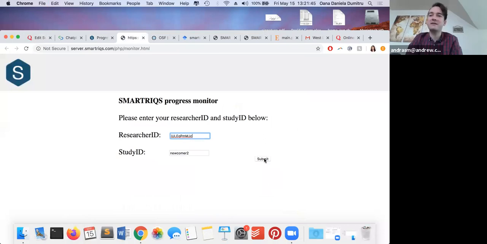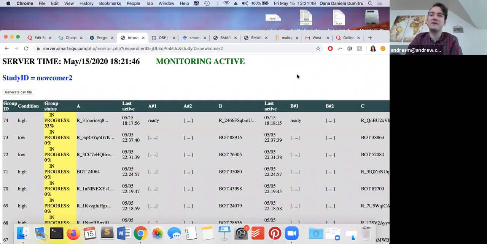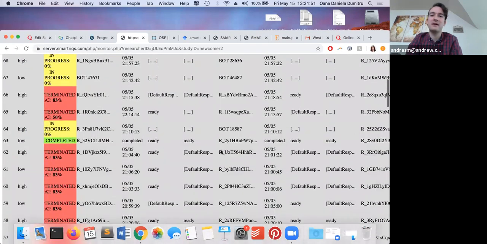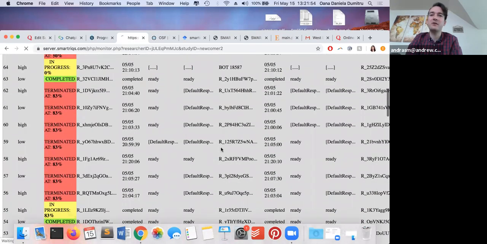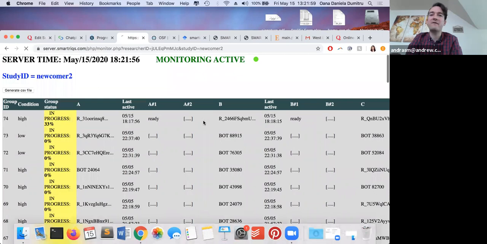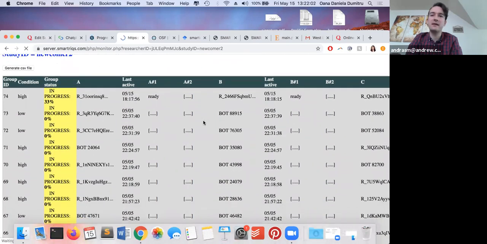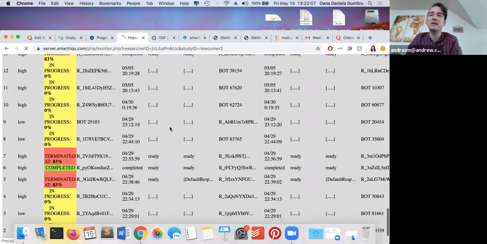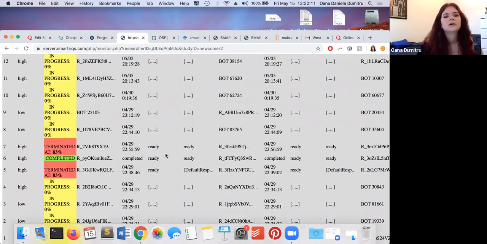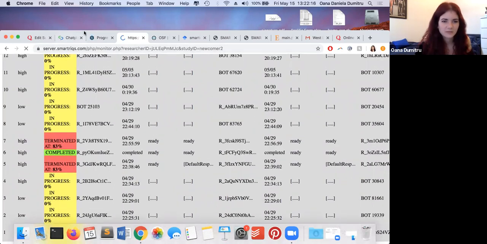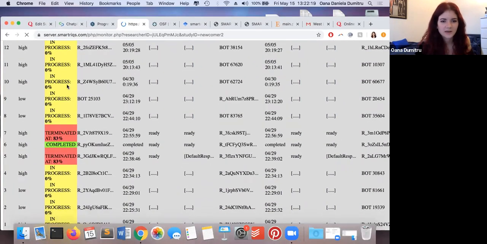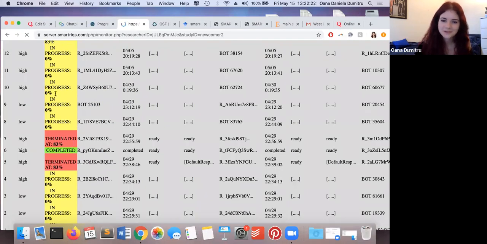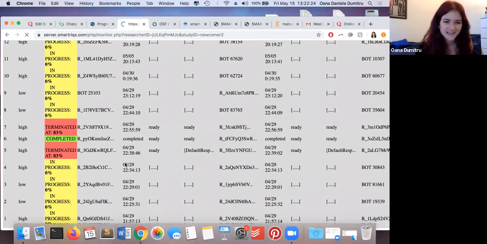And again, this is not essential for it to function. This is just for your peace of mind, because then you can see the color coding. For example, when it's red, it means that one participant has dropped out. You want them to have completed in green. So if you scroll down and have those green lines, those mean that the entire group has finished without any issues. Got it. I think these are all of my tabs that I've opened and not finished, so I don't think it normally looks like this.